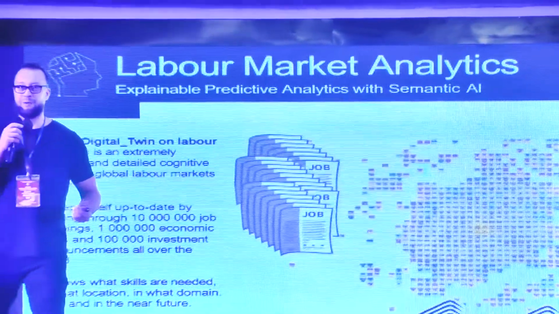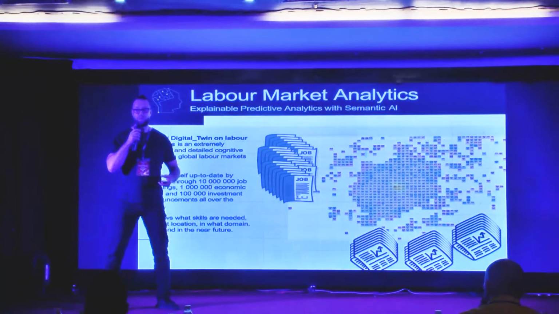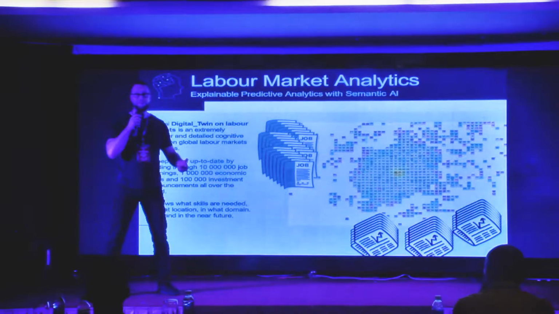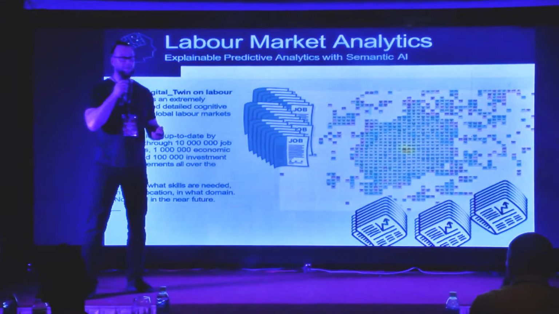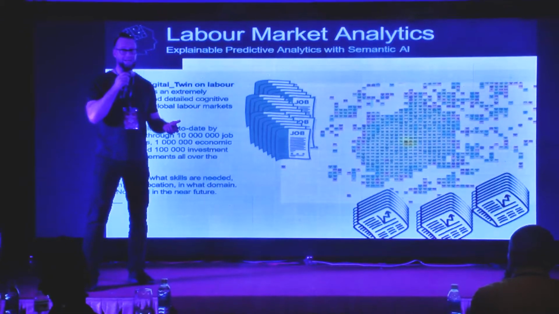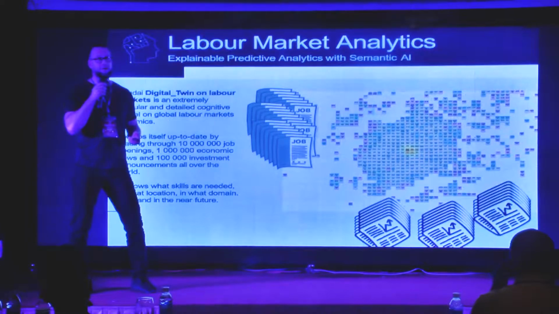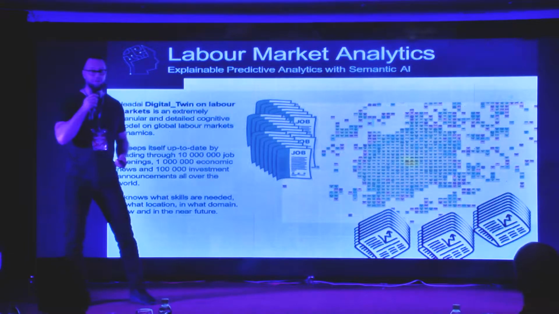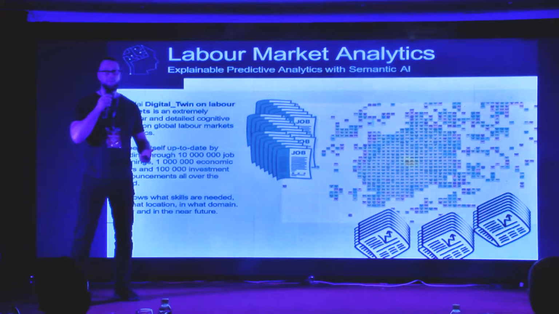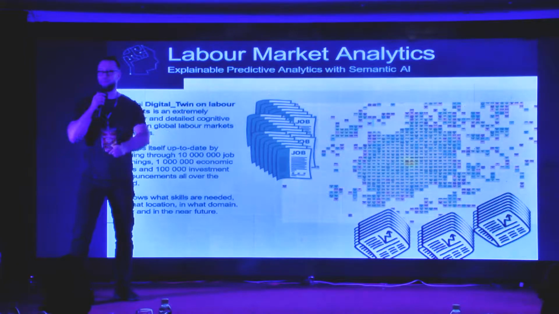We develop mechanisms where we apply artificial intelligence and big data to solve problems that are way too big for people. For example, understanding the labor market. We can use data from job ads, job descriptions, economic news, and different kinds of future forecast reports like OECD or UNESCO reports. Based on that, we can let AI build an understanding of what skills are needed, in what part of the world, in what industry.